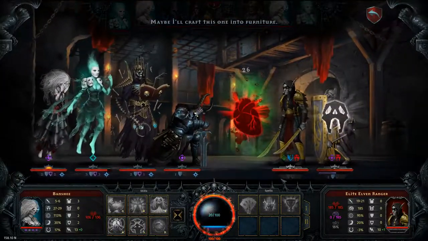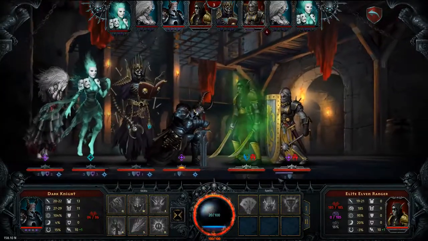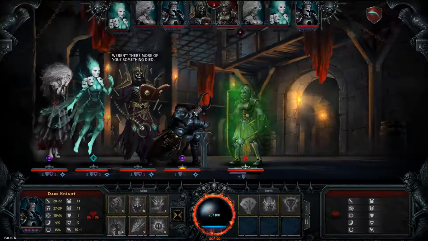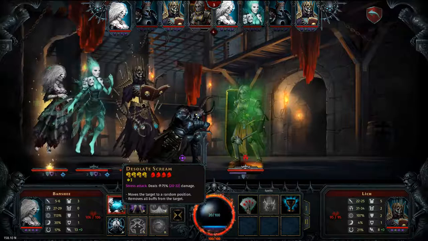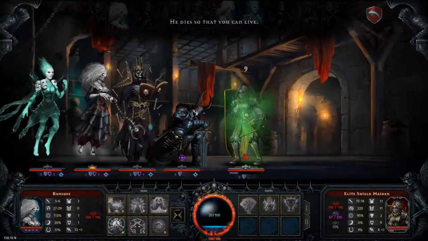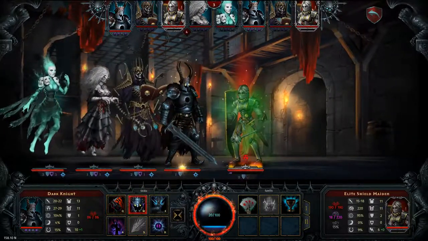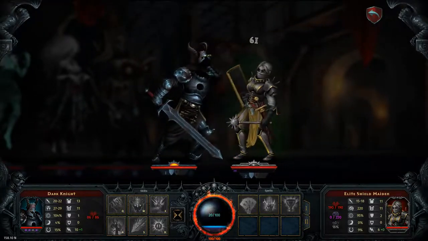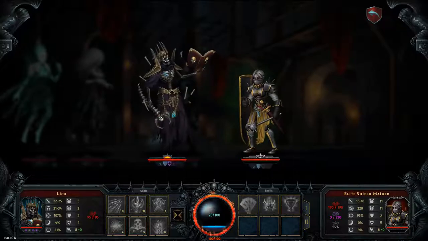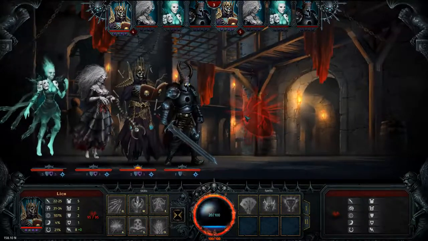Alright. Heart attack. Sanity. Oh, that was a miss, dang it. Breathless tide. Excellent. So now it's just screaming die at him. Screaming at her, I guess it is. And staring at her and so on and so forth. 61 damage. Ho ho ho. That's a lot. And a heart attack. Excellent.